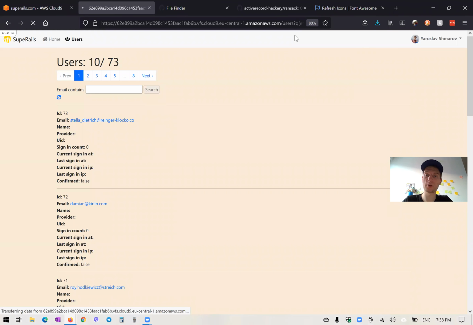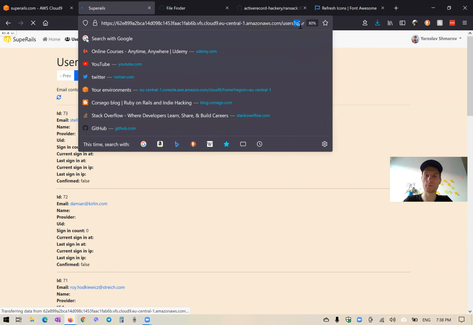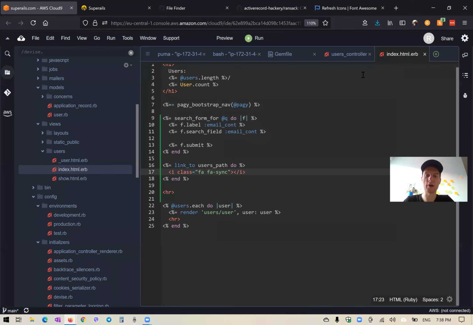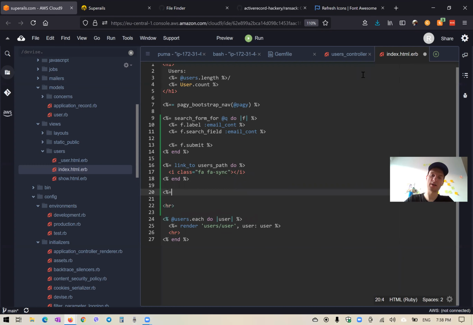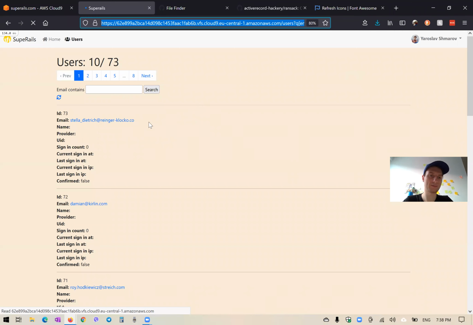Now, a search param, you see we have params[:q]. So when we press search, we have this params[:q], and we see email contains and anything else. Now, let's see if at the moment on our page we have this params[:q]. So let's say equals params[:q]. Let's see if we have this.